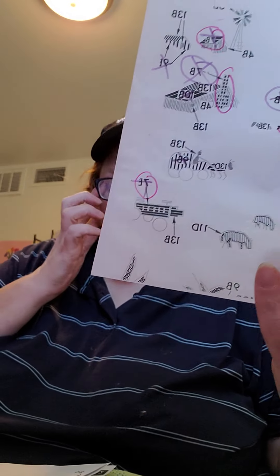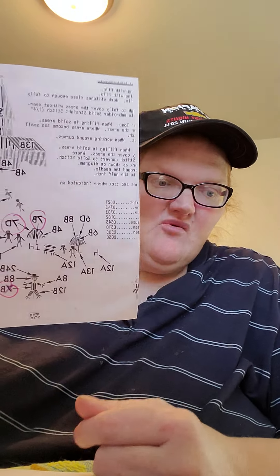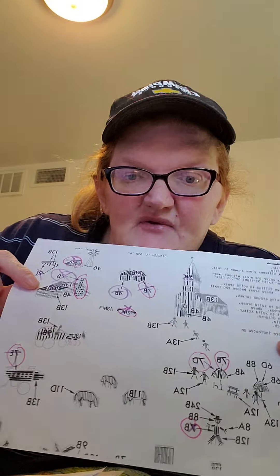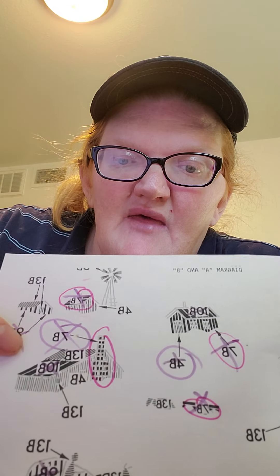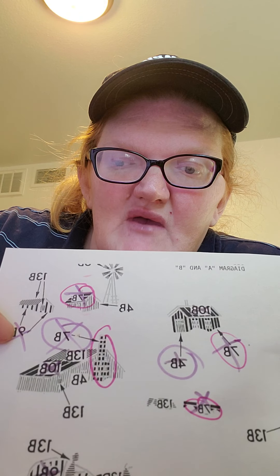One thing is I don't want to have to open this every time, and I don't want to mark on this. So what I did was I scanned it and photocopied it. On my photocopies I mark in one color which areas I'm doing — I'm doing everything that's number seven — and then anything that's been done, I also X out.